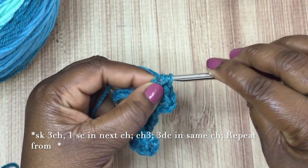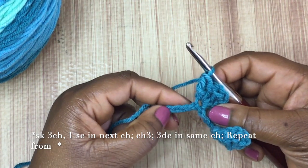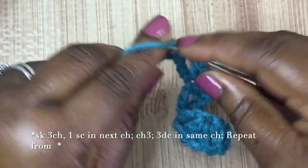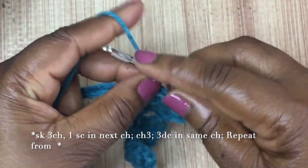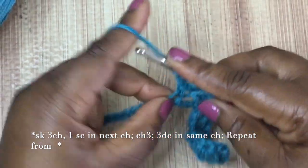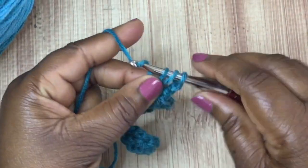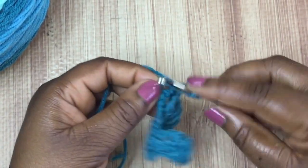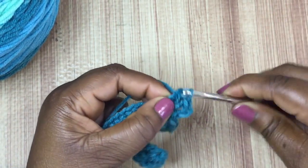Once you're finished doing your last double crochet stitch, you're going to skip 3 stitches. Into the 4th stitch, you're going to do a single crochet. You're then going to do a chain of 3. In the same space as your single crochet stitch, you're going to do 3 double crochet stitches in the same space. I'm going to stay on camera with you for a little bit longer, just showing you how I do it, but essentially that is what you're going to do for the first row.